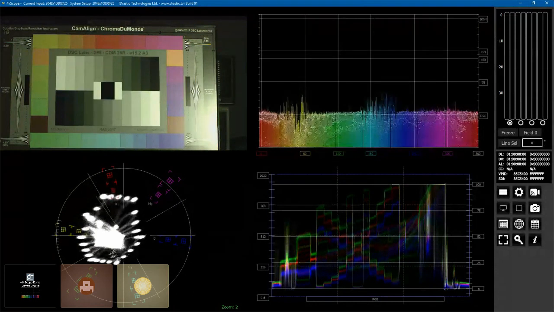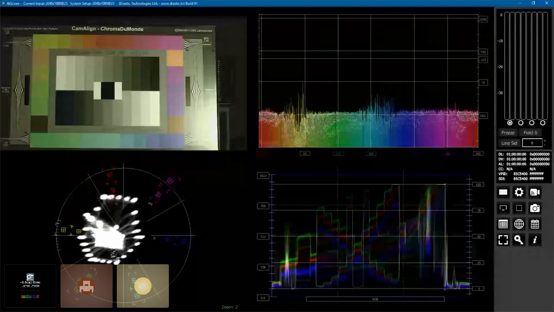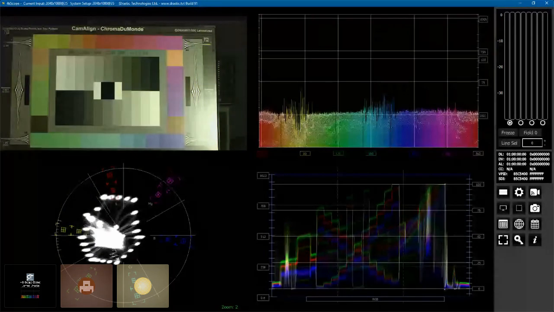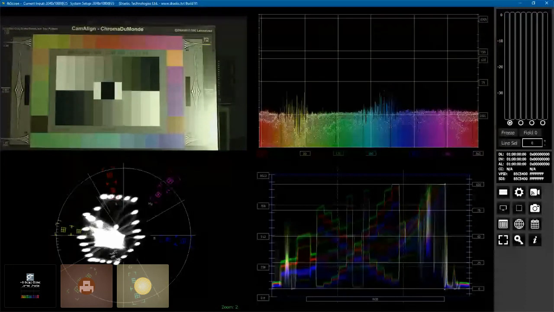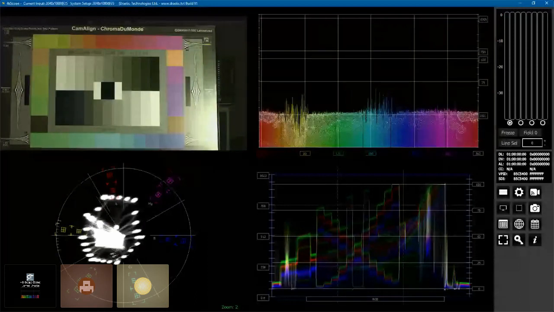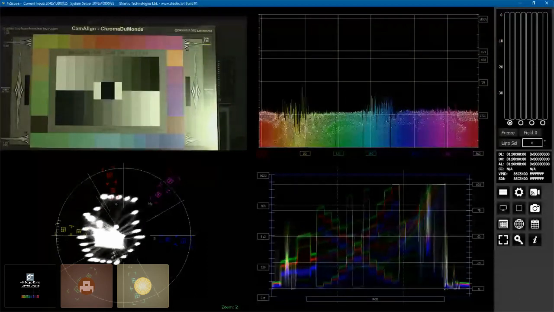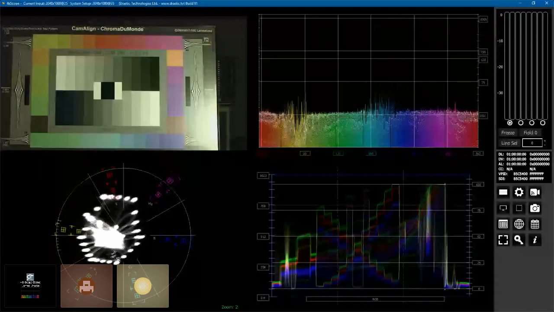James likes the Azure system because it just works, and you can decide how you want to bring that SDI signal in. In terms of SDI signal, you've got Azure and Bluefish at the top. You've got Matrox, you've got Blackmagic, and then you have your various UVC devices, the UTAP, the Magewell, the Inogeni, all those guys. They all work, but in terms of quality, that's sort of how it goes.